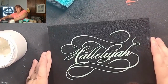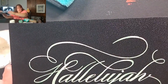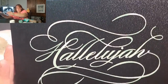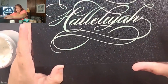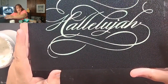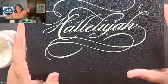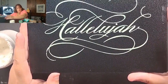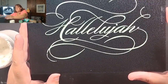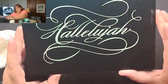Can you see the difference in that color? Where the white is? Oh, I'm too far. I don't know if you can see the different colors in it. I can a little bit, but thanks, Ryan. But I really like how that turned out. It does have differences in it.